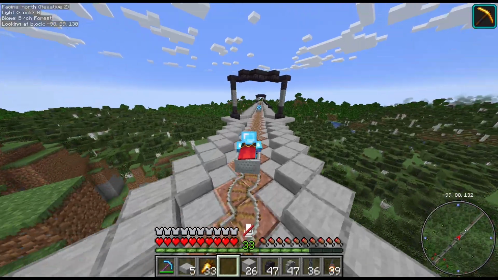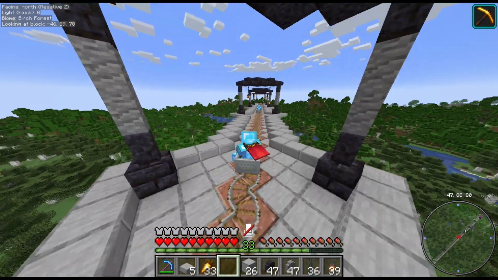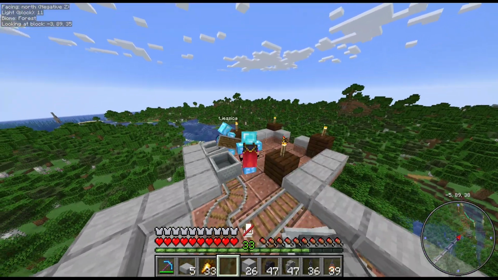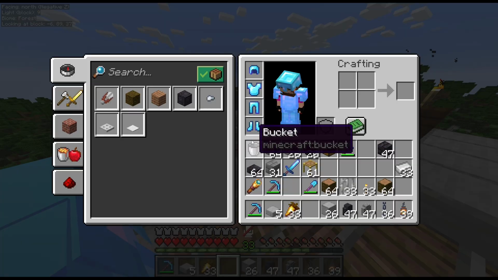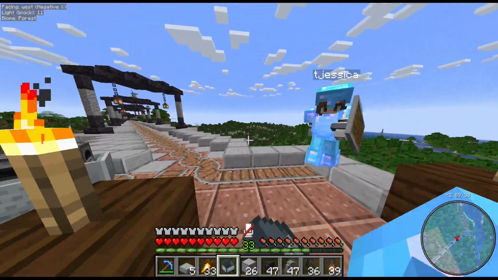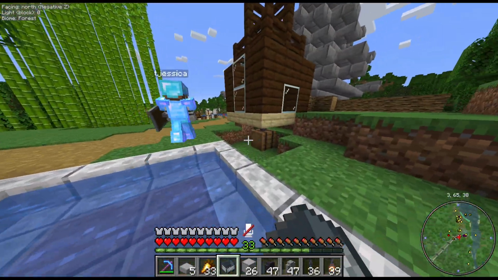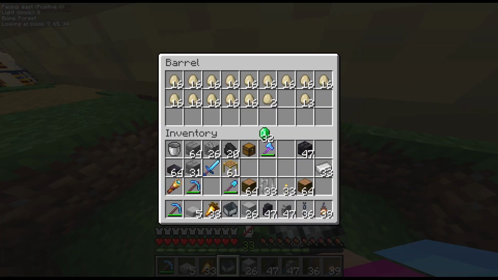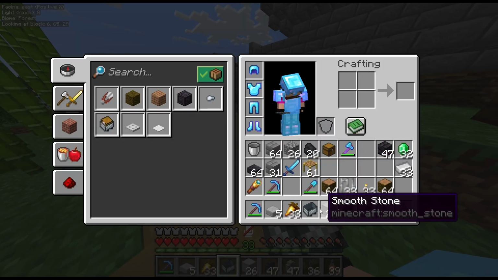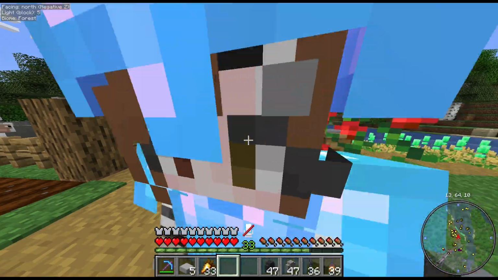Let's try to match the theme of the wall a little bit. Some black stone. Make some polished walls. Grab some of these. Some andesite walls. Let's see it in action. Okay. Let's just try it like this first. And then on the other side.